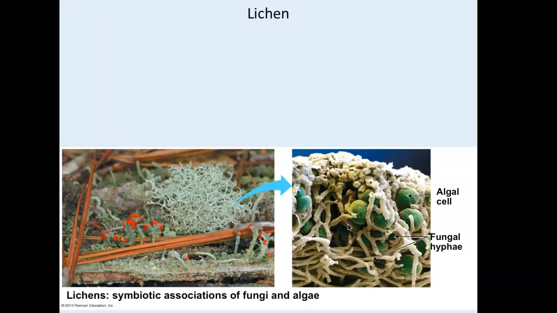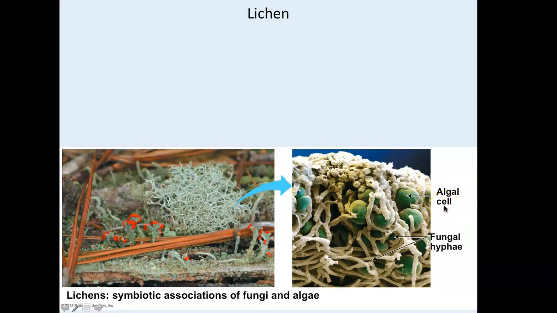Okay, and so there's a last little section here on lichen. So lichen is an organism that is a symbiotic relationship between fungi and algae. So interesting, right? We have a heterotrophic fungus, the fungal hyphae, you can see here. And then we have photosynthetic algae together in a mat called a lichen. So they both help each other. The fungus receives food from photosynthetic algae or the cyanobacteria. So this algae can also be a photosynthetic bacteria.